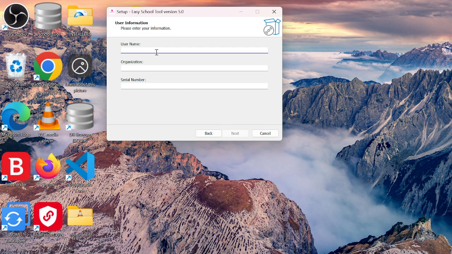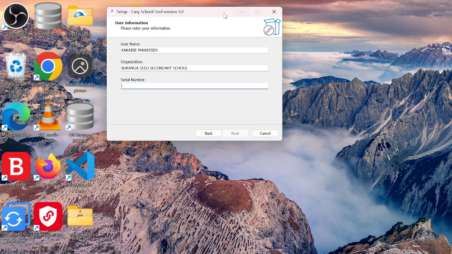The next thing is for you to enter your name as the administrator who is going to manage this system. And I can say this is my name. Which organization is going to use it? Of course, this is a school. You can put the name of your school. These are required fields. You can put this as an example because it's one of the schools that are using the system. We can see the secondary school. In a special way, I'm thanking those schools.